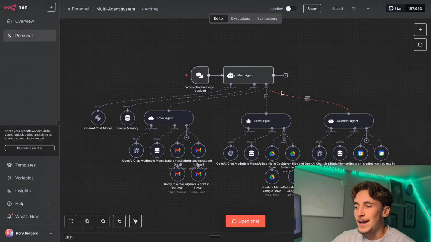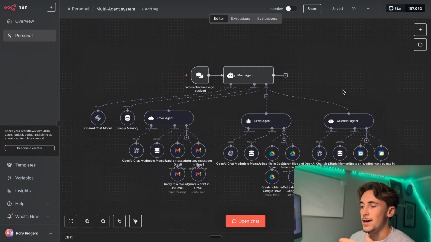So here we are in n8n, and this is a system that we're going to be building the interface or the front end for. And this might look a little bit confusing if you're not massively used to n8n, but essentially this is just a multi-agent system, and it's kind of like a personal assistant type agent. So it's just a main agent at the top here. It's connected up to 3 sub agents. We have an email agent, a Google Drive agent, and a calendar agent. You can pretty much do anything inside of those respective apps.